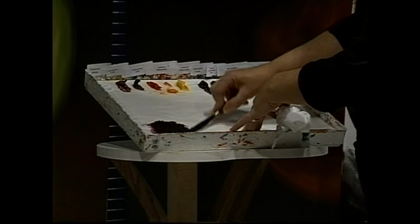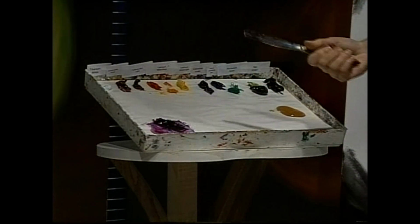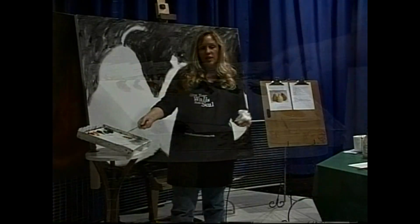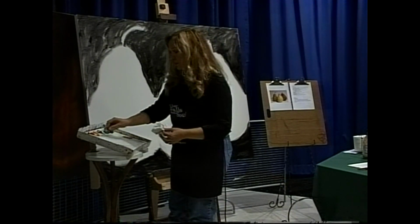Okay. I'm loosely mixing this. You can tell that it's kind of like what my husband calls deli cut sandwiches. You know, I don't quite cut them all the way through. And the same thing with the paint. I don't quite mix the paint all the way either. I just kind of loosely mix it. I think it adds interest.